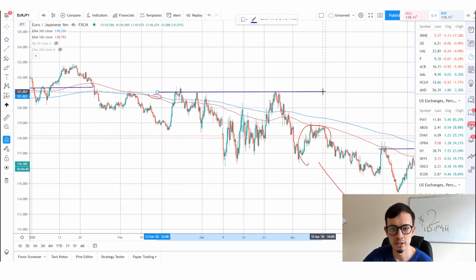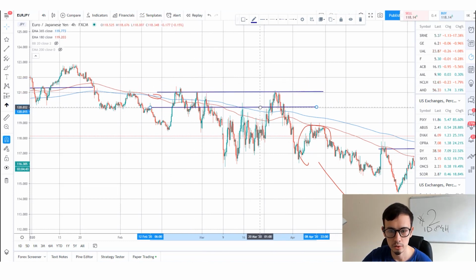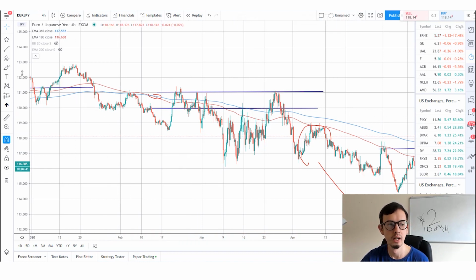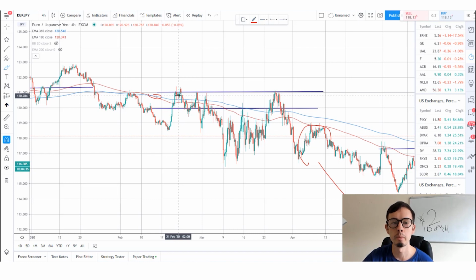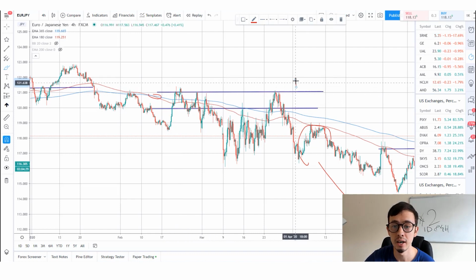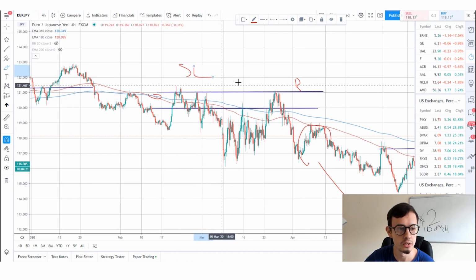So for the sale trade, again, we can see the resistance right here, and my support is here. There are multiple support levels here, but if I'm selling from here, where should my stop loss be? A little bit above the resistance. Where is my resistance? It's here, R. This is my resistance. So my stop loss, SL, should be a little bit above that. If my resistance is 121.074, a little bit above that, as you can see, there is a little spike. 121.331 should be my stop loss level, okay?